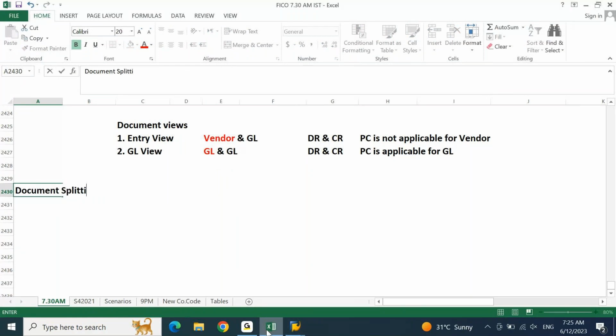Active, passive, and the third one is zero balance.